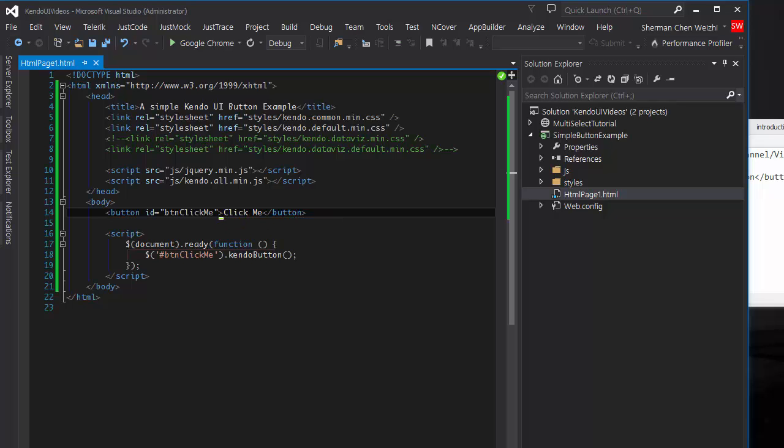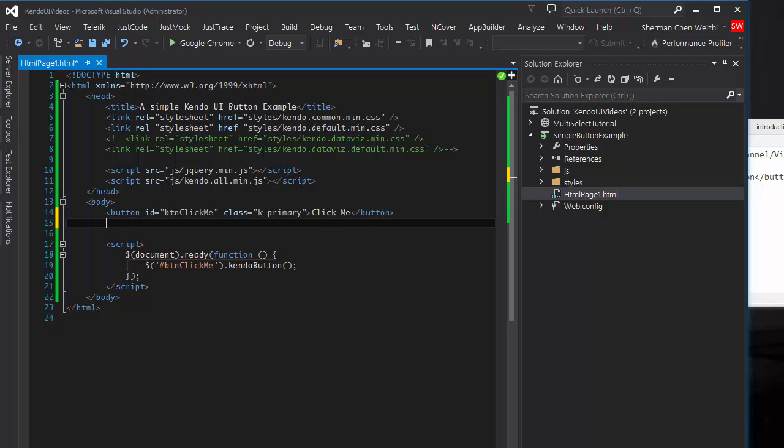There are other things that you can do to, say, style your button and make sure that it's actually a primary button. This is usually useful when you have a secondary button, you want your users to be able to differentiate between those buttons. So we're going to take a look at the demo again.